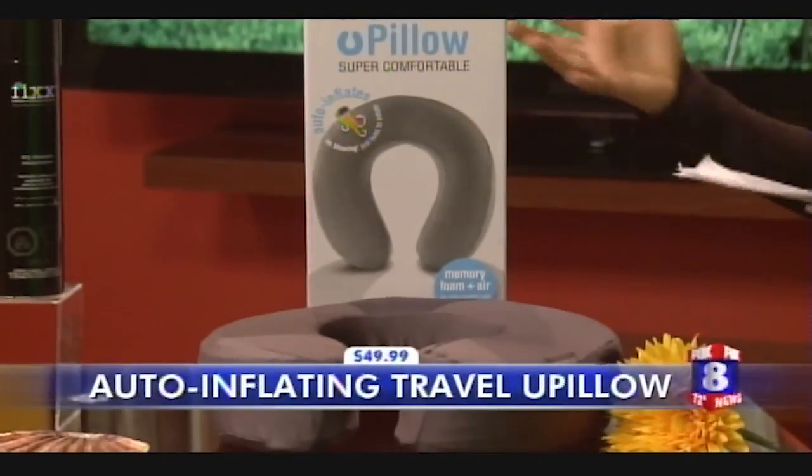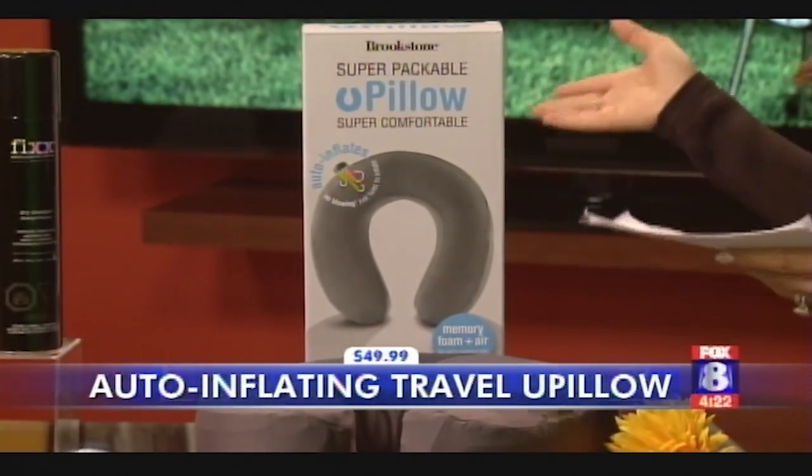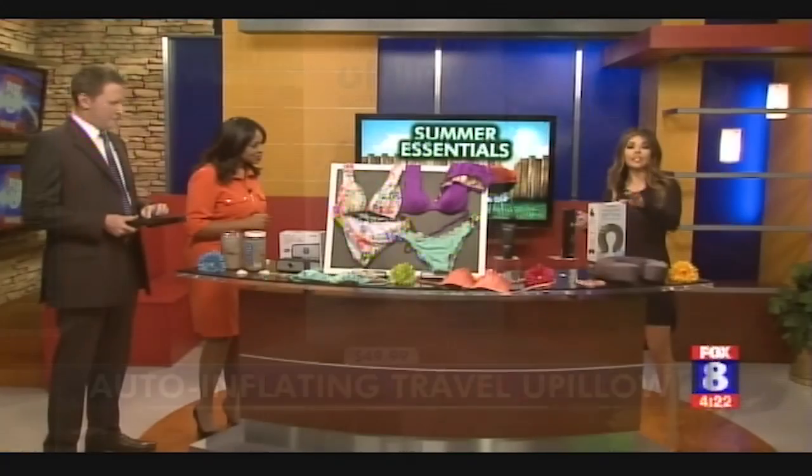So like we said, all these products you can find at Shop.com and get cash back while you're shopping. Very cool. This is one of our products — it's a great product. It's a pillow. It inflates and deflates so easy and fast, so it's easy for traveling. It's a great product, and all year-round, not just for the summer. You can get this at Brookstone, and it's $49.99.